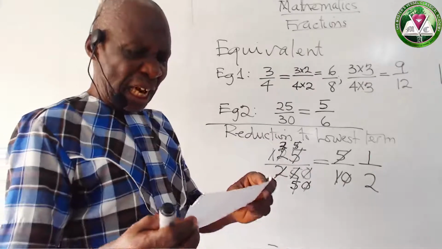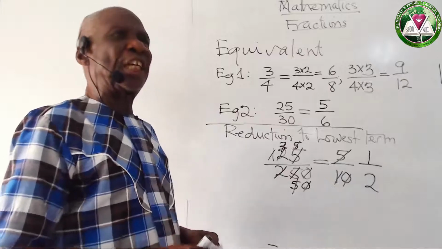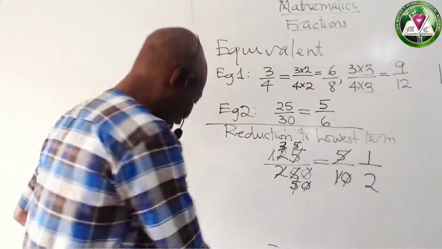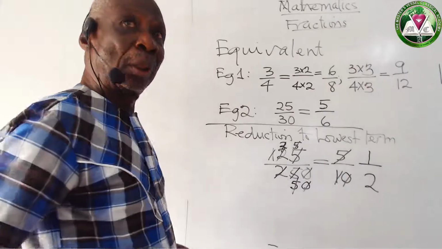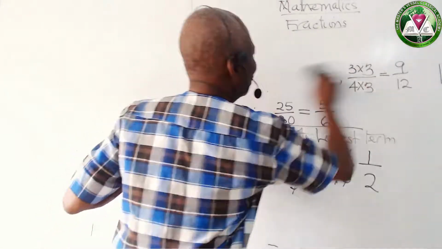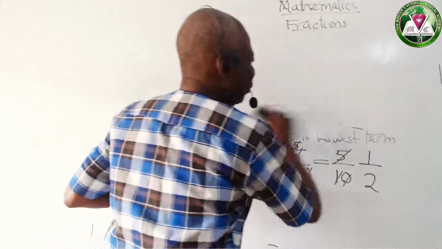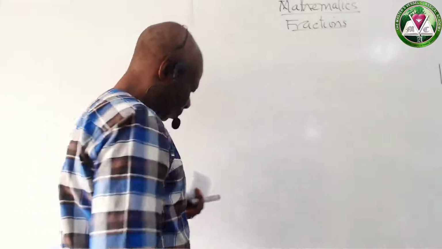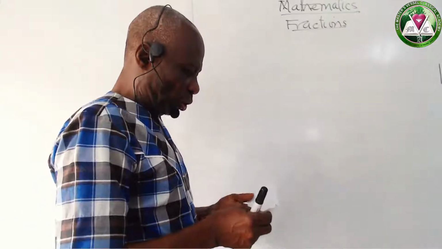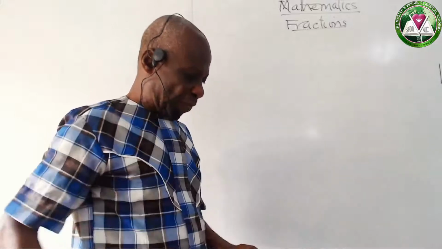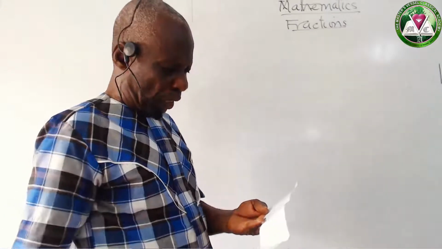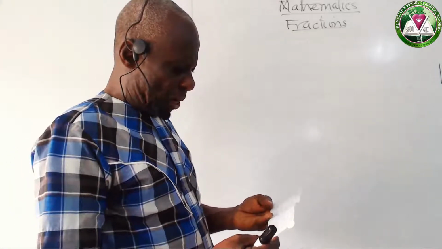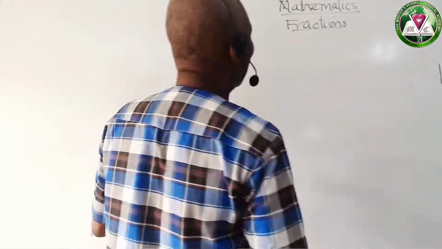Now, having seen this, arrangement of fractions in order of magnitude. Okay? That is the next aspect that we are going to look at. This topic is very wide. We are still on vulgar fractions. Decimal is there. Percentage is there. We have not even gone to those areas. Let's concentrate on vulgar fractions and see what we can do to them. Arranging fractions in order of magnitude.